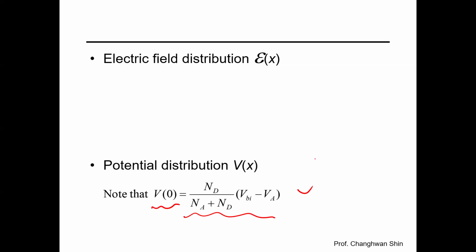the relative doping levels. For a one-sided junction where one doping is much higher than the other, most of the potential drops across the lightly doped side. So understanding these distributions is vital for advanced device design, particularly for power devices where electric field management is critical to prevent premature breakdown.